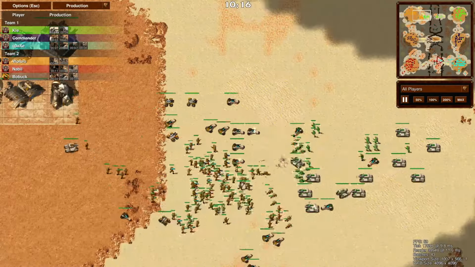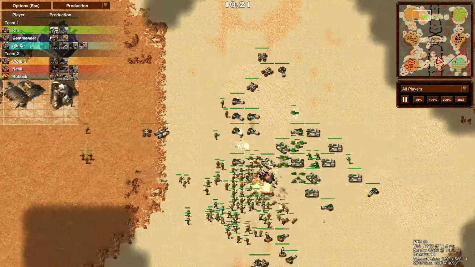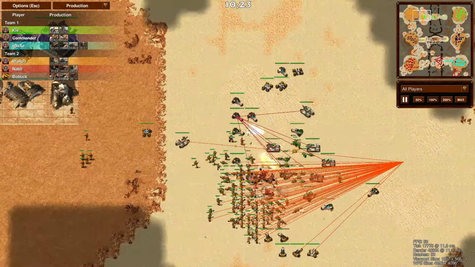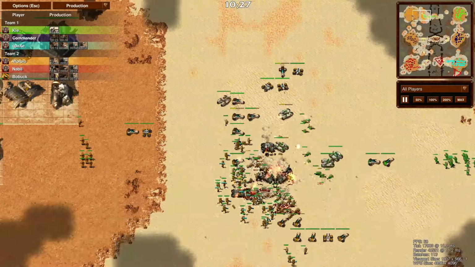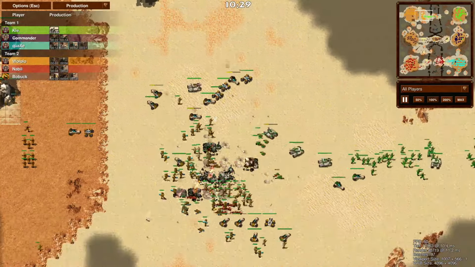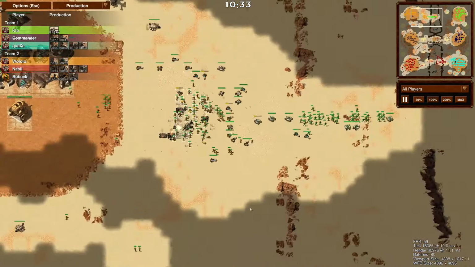So how did this go? He got lots of tanks, but there are also lots of troopers here, so he must be careful. Yeah, troopers do their job. Yeah, he managed to do some crushes at least. But lots of troopers and lots of dead tanks. Yeah, this does not go very well for Claire.